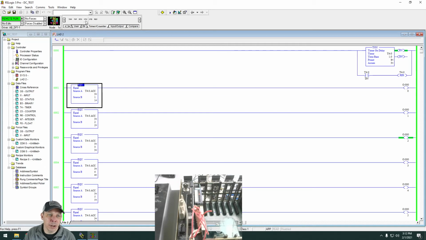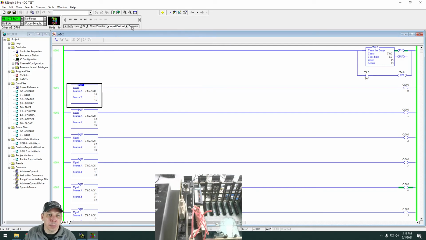Here's some other, like, count up, count down. Here's the reset, the RES that I put right there. And then you put it down there, but then you still have to address it. You have to tie it to that specific counter. So anytime this is energized, it's going to reset this counter back to 0. And it'll count up until whatever I typed in for my preset.